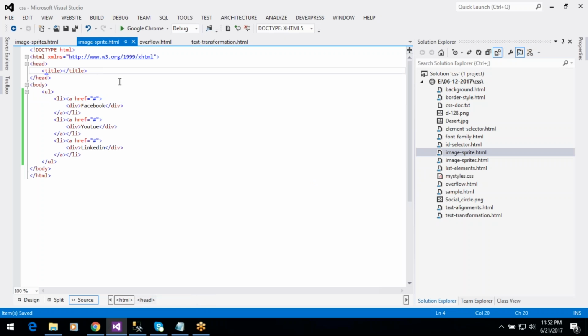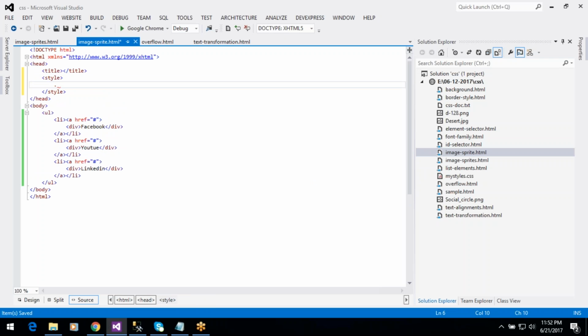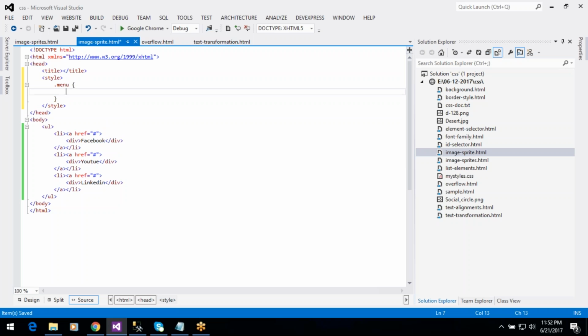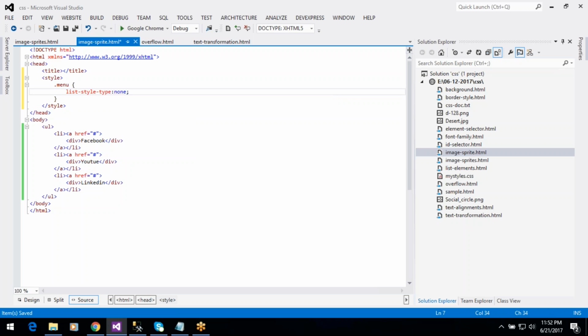First of all, use the style tag and .menu, the menu class, list-style-type none. Next, in the menu class we have the li tag.